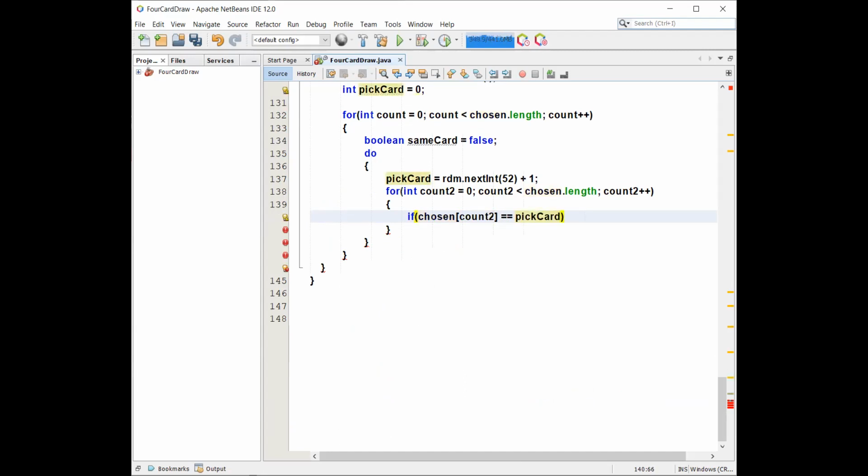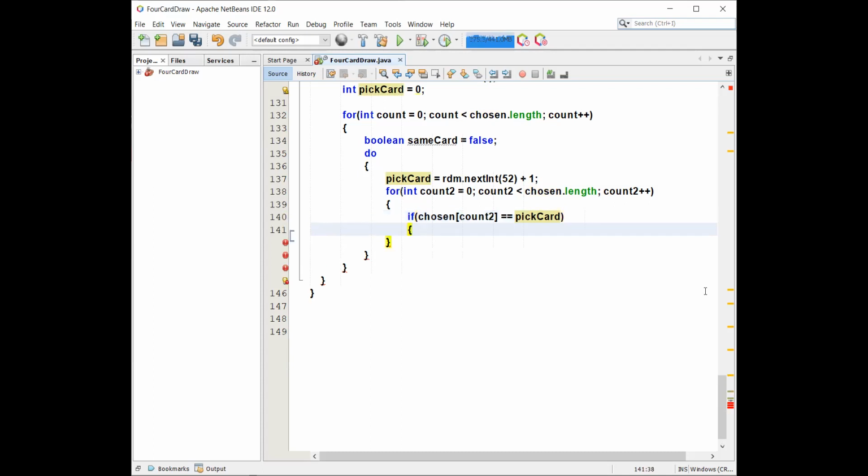Okay, so now it's checking to see if there's already a card stored in our array. We're seeing if there's one already stored. If there is, that means we've already picked it. And we don't want to duplicate that.